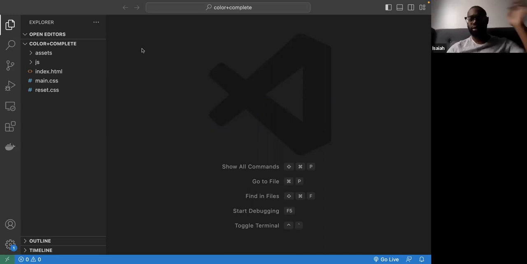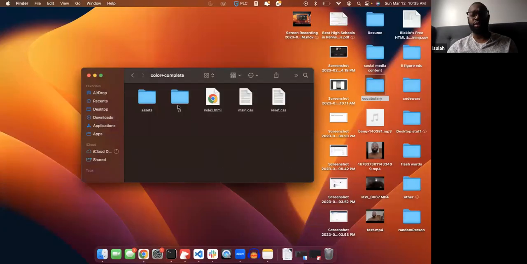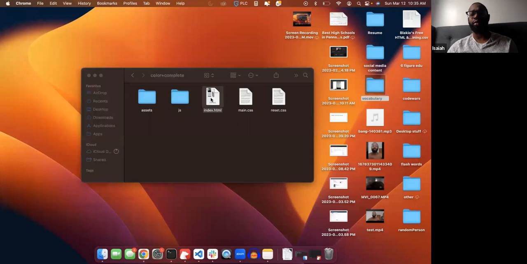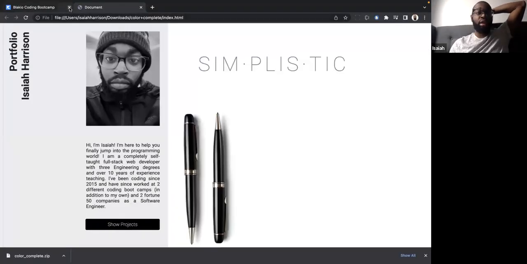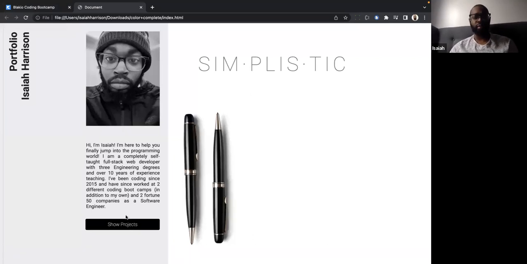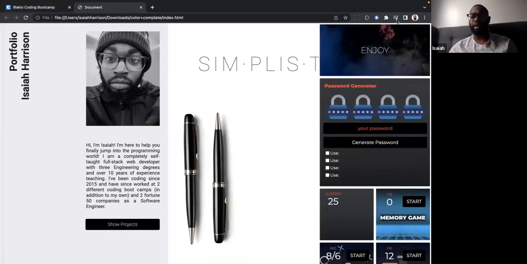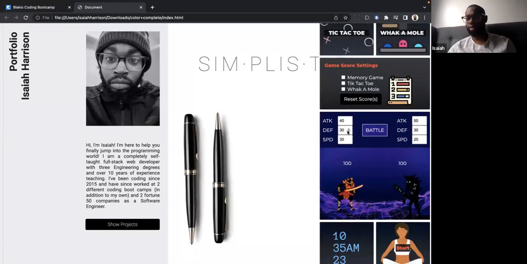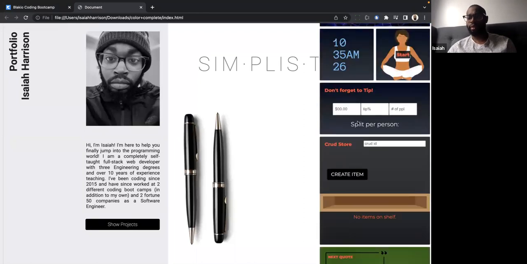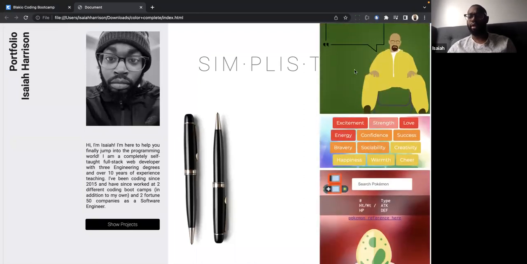Okay, I am back. So where are we? Basically, I downloaded the completed code for the color psychology app, and we'll first take a look at how these apps look in the browser, and then I'll start breaking down how everything works. So this is the app. If we open up the project slides, the tip calculator is here, and the color psychology app is down here.